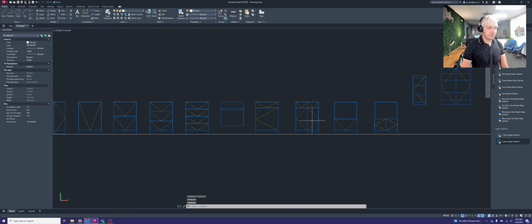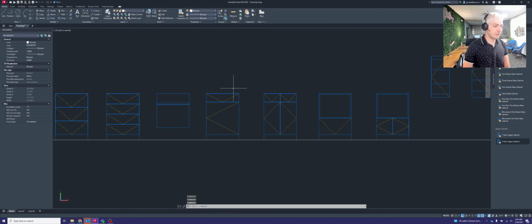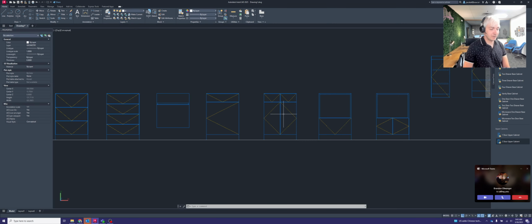Let's see, moving down from there, you have these combination cabinets which utilize doors and drawers. So you can see this one has a drawer at the top. This is a one drawer, one door base cabinet. You have a two drawer, two door base cabinet. Sometimes you will also have a two door, one drawer base cabinet as well.